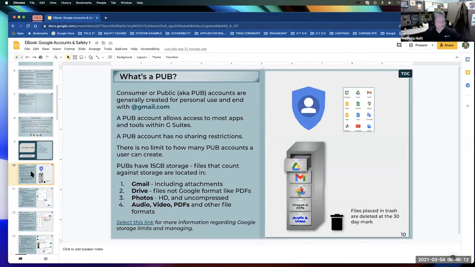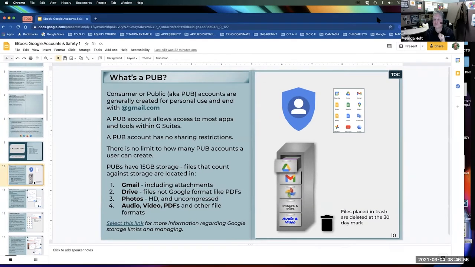So a club will end in at net, at org, at edu. SCOE.net is a club. All right. So if you have a Google, you know you have a Google because it opens up Google Drive and it ends in at SCOE.net, at MountDiablo.edu, at LAUSD.org. And I know that's not what yours is, but if it ends in something like that, it's a club. Why is that a big thing? Because when you have two accounts and you sign into one, that is your default. That's where everything opens first.